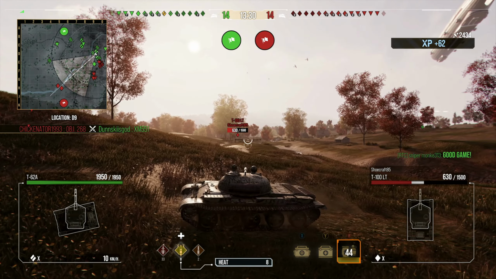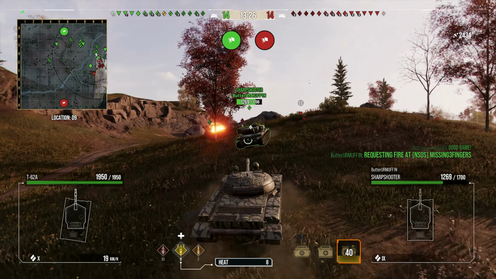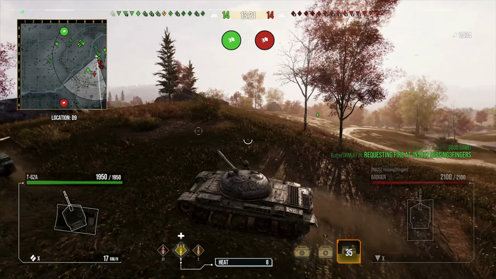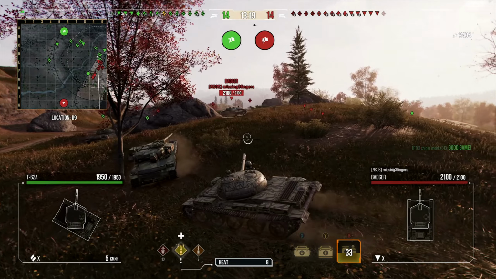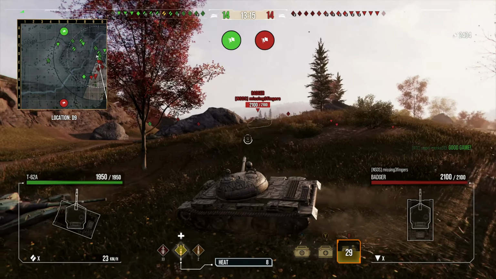But I'm assuming because there's no Arty in play, they decided to scout a little bit further, because normally it is a bit more passive on this map. It is not as open as it was right here. But we picked up almost 2.5k damage out of this engagement, which is pretty good.